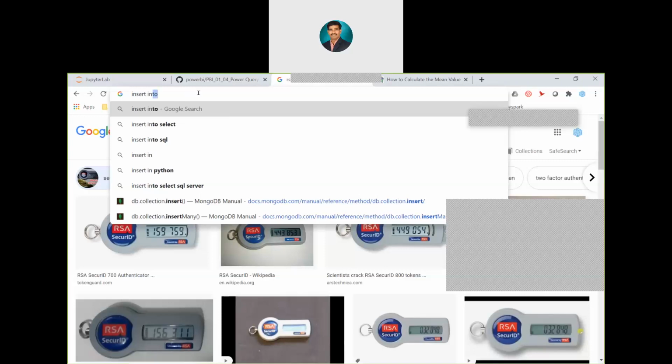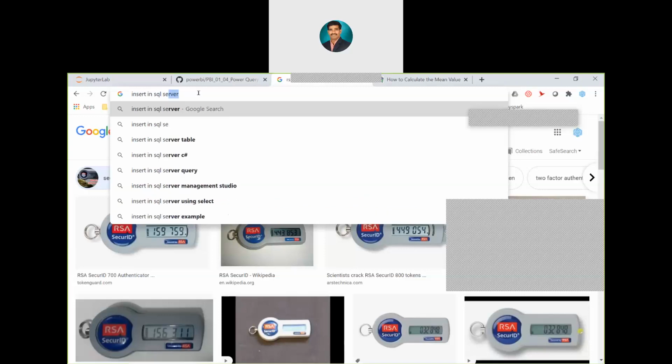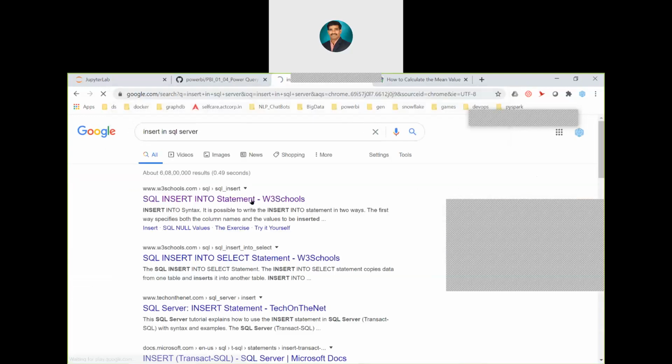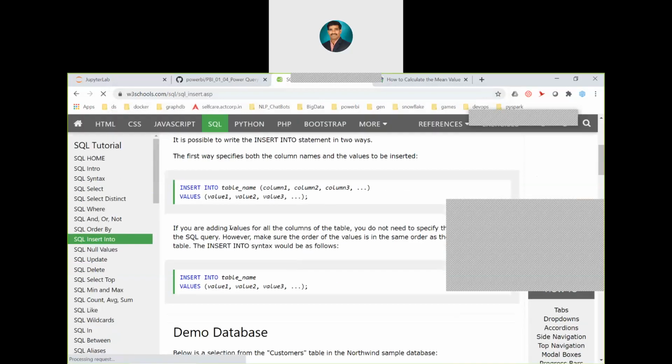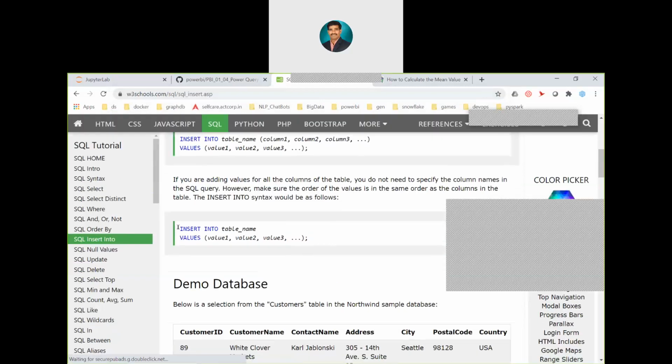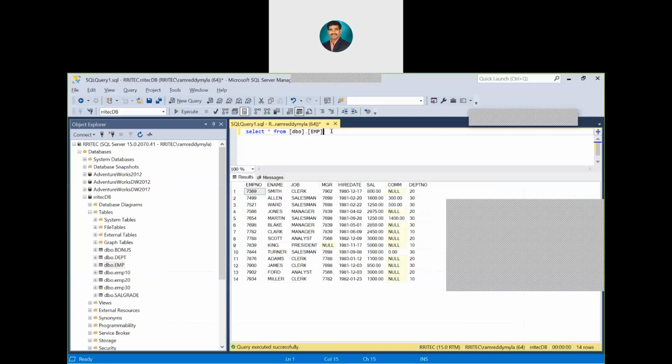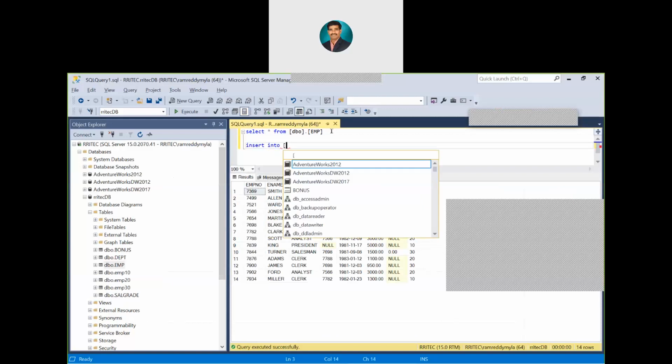Insert in SQL Server. Okay, now we see the SQL Server insert statement is something like this. We have to write the table name and values, value one, value two, something like that. So go and try to do the same kind of activity in the SSMS. We are trying to do insert into the table name.